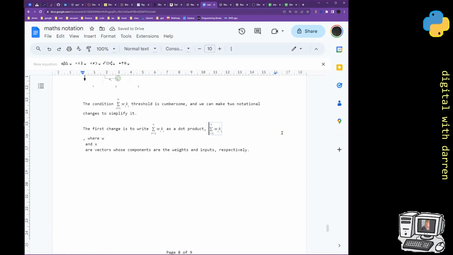We can now just say that W·X is equivalent to all of that. So I'll put the little dot there.